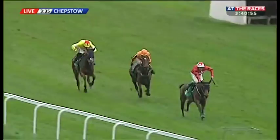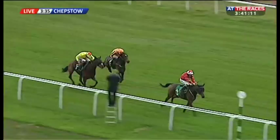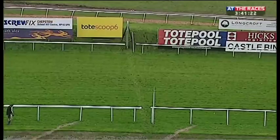Black Lion leads by three lengths. Vicente staying on again as they go past the furlong marker. Here's the final flight now — Black Lion, Vicente staying on behind in second with the Pirates Queen. But Black Lion is too far in front, surely, for Vicente who is rallying. And Black Lion will win the Persian War for Jamie Moore and Nigel Twiston-Davis. Vicente was second, the Pirates Queen was third, then Mile House, Relentless Dreamer, and these were clear.